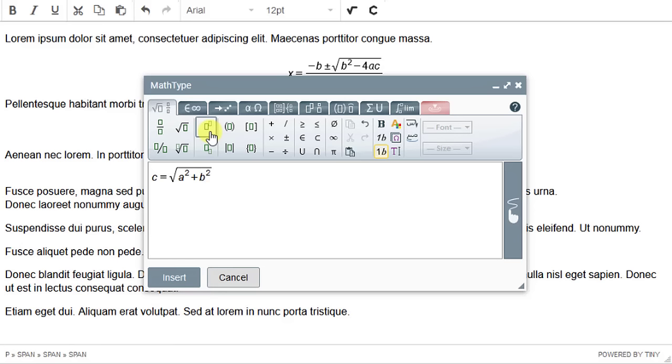We're finished with our equation. To insert it into the document or page we're working on, we click the OK button or Insert button in this case, but some applications have an Accept button or it may be named something else, but click whichever one is appropriate in your situation.